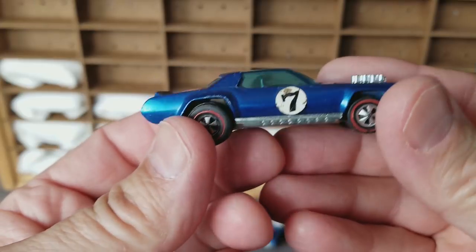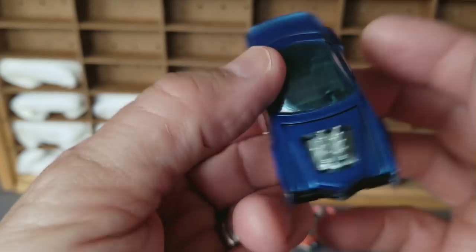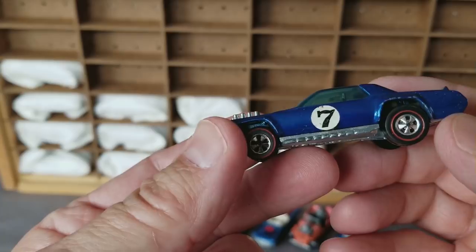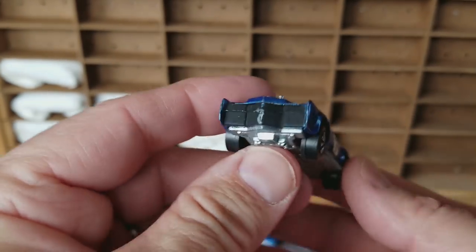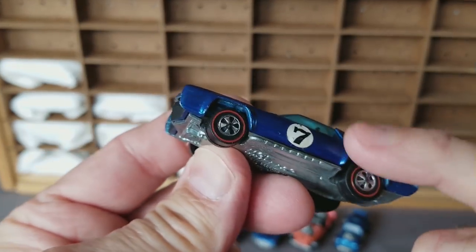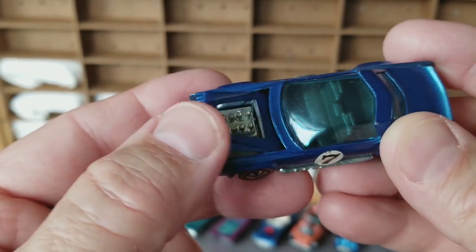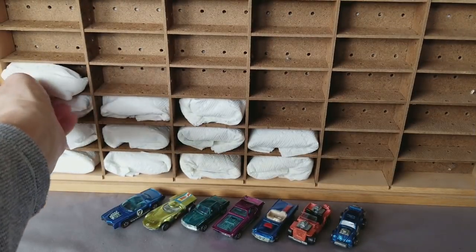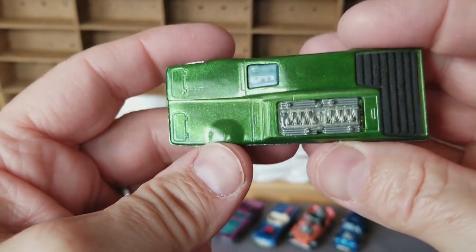Here's a blue Sugar Caddy. Another real common color for a '71 Sugar Caddy is blue. And this one is in decent shape. It's got a few nicks on it around the edges. Collectors know these typically have a lot of wear on them because they have all these sharp edges, so looking for one with no chips is the challenge, because ideally what a collector wants is the most perfect car they can find. The more challenging it is, the more fun it is, because you want perfection after all. But you'll take anything at first. Look at that. This one's nice.